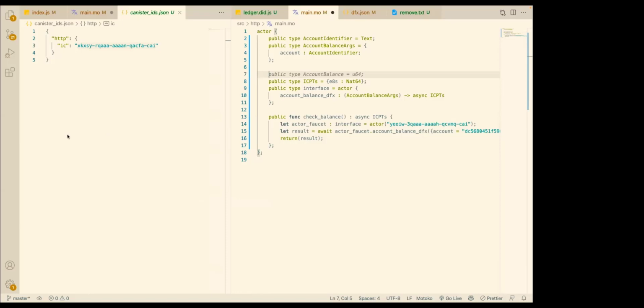Do we have to implement the check balance in the backend, or is the front end good enough? It depends on what you're trying to do, I guess. If you're trying to verify that users have paid before minting, I don't know how you can do it on the front end, because you cannot trust the code running on the front end. It's running in the user's browser, so you cannot really trust what the front end says. If you just want to check the balance of someone, you can do it on the front end for sure.